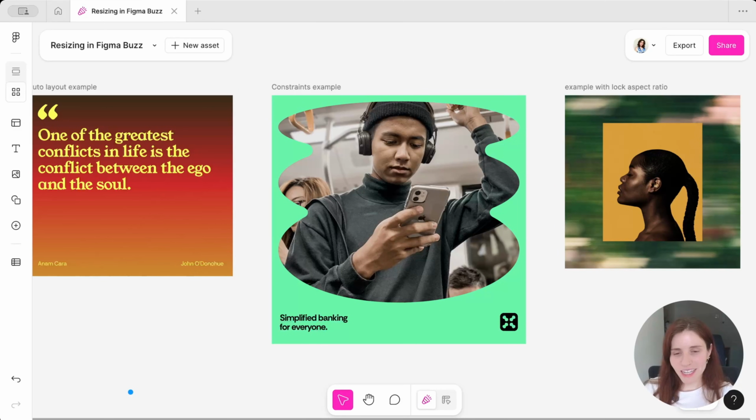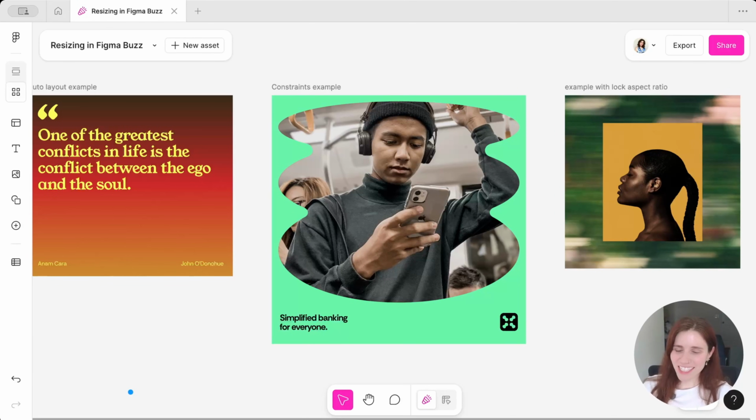So to recap, today we went over how to resize assets within Figma Buzz and best practices for making your designs in Figma Design so that when they are brought to Buzz, they can scale and resize properly. Remember that some layouts are going to resize to different ratios better than others. Sometimes a whole new layout should be considered when switching to a different ratio, and a designer's eye is probably best suited for any changes or complete updates to that specific asset.